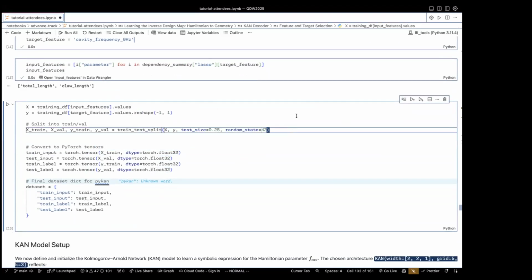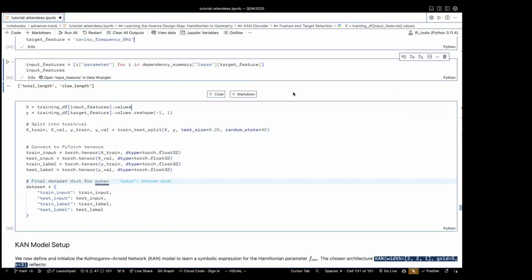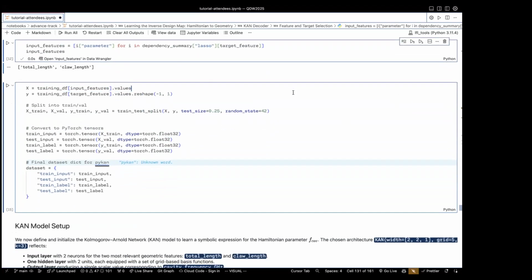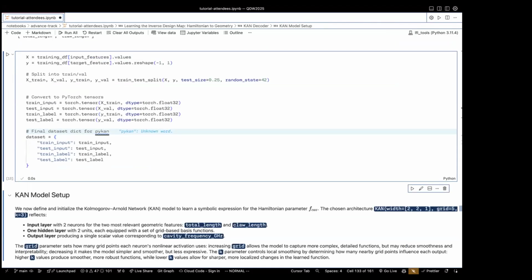And over here, it's similar. For CAN, you need to structure your data set in a way where you're giving it the test and train versions for both the targets and the inputs. But it has to be in a torch tensor format because we're going to use PyTorch underneath the hood. So this is what that's doing.